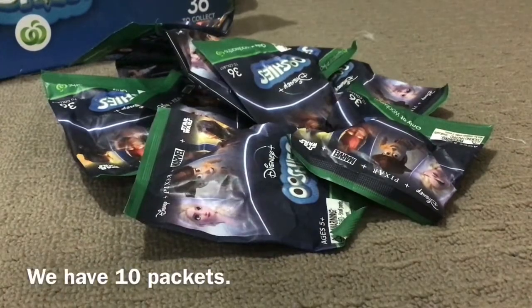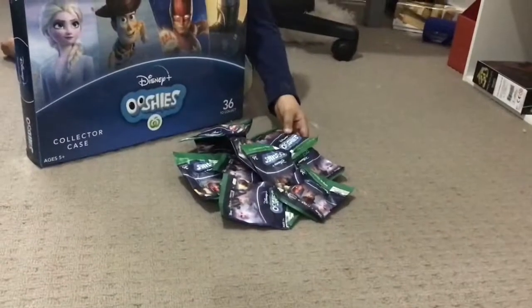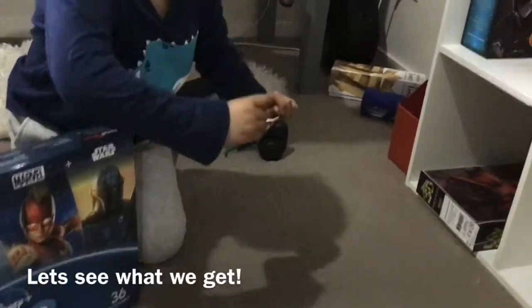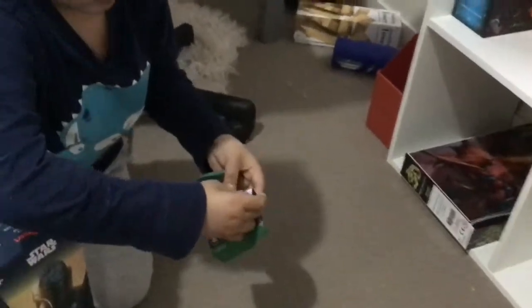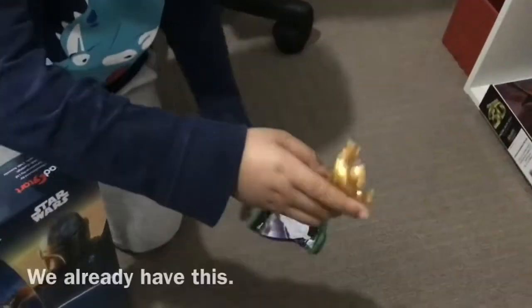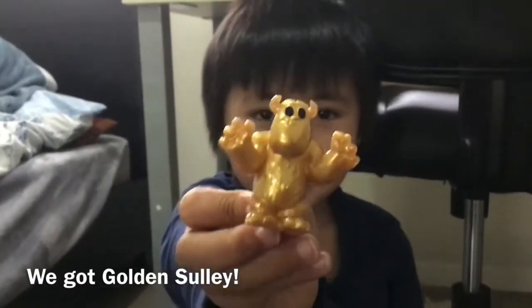Today, we're going to open more Ooshies. We've got 10 packets. Let's open them. Let's see what we get. Oh, no. We already have this. We've got Golden Sally.